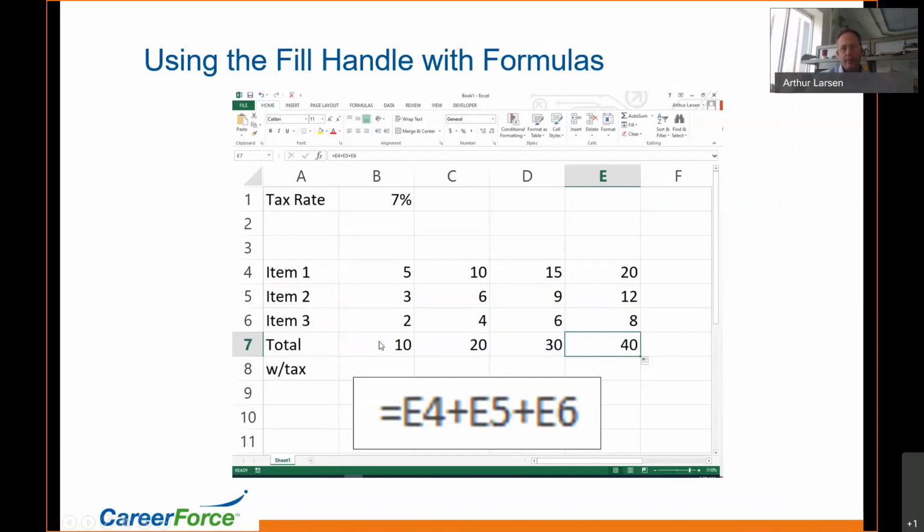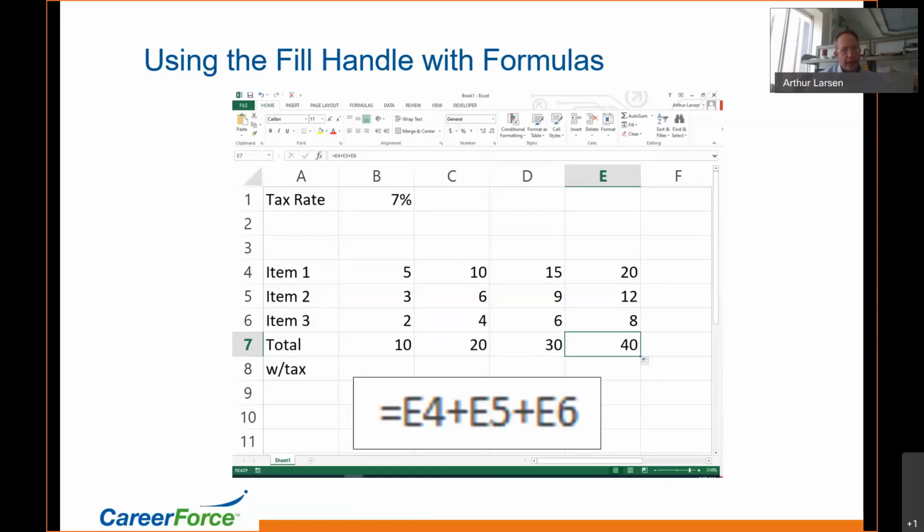So I typed the formula in once, and because it was with cell references, I can drag that formula to be relevant to each of those columns. Okay? It does take a little kind of mulling and figuring out what's actually happening there. The easy answer is it does what we want it to do. I challenge you to try to come to some sort of understanding on what it's technically doing, because there are times when that would help. However, there are times when we don't want it to change.